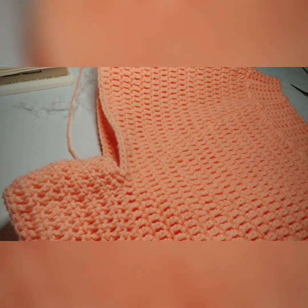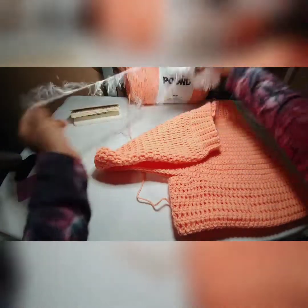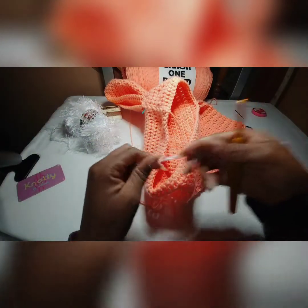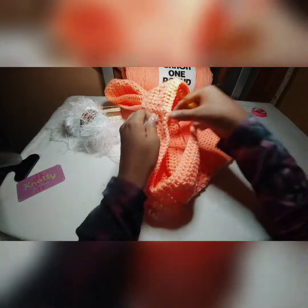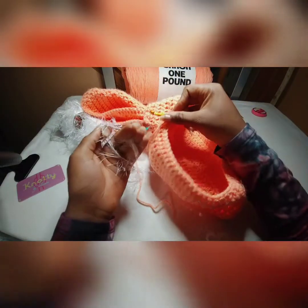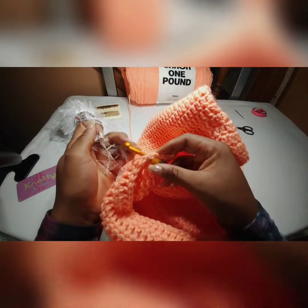Alright, I'm gonna zoom out. Okay. One is done. Now we're gonna go ahead, add our fur. It will shed just a little bit, but it'll be okay. And you want to reconnect. Okay.